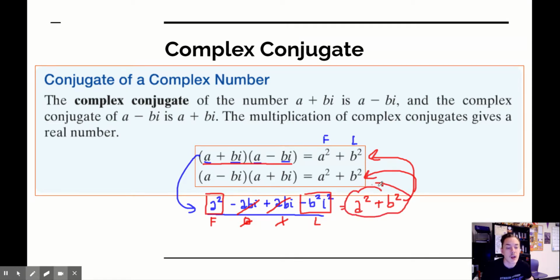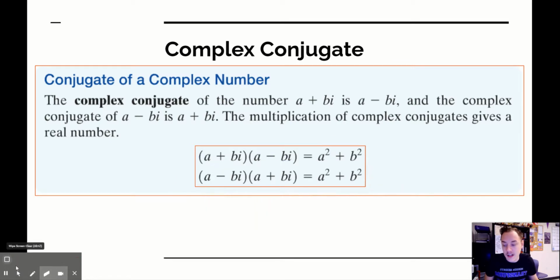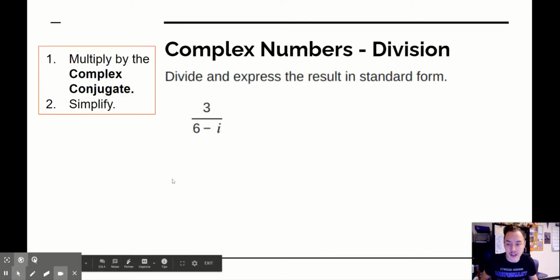Okay, so what am I going to do? When I start showing these problems, I'm more than likely going to skip the outer and inner terms. That's the purpose. I'm going to skip them here because I don't need to show it, because I already know, trust the math, that they're going to go poofy. Because that's what the math tells me. So let's erase this. That's the complex conjugate. Let's actually put it into action. Multiply by the complex conjugate and then simplify.